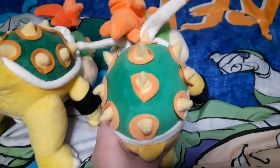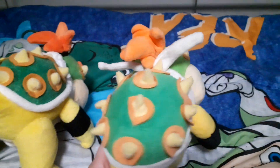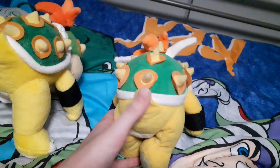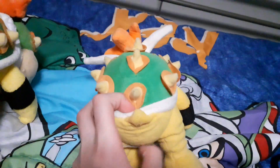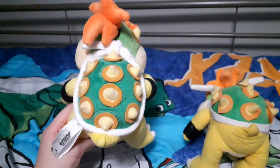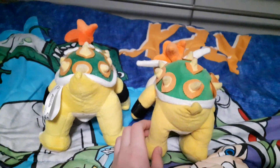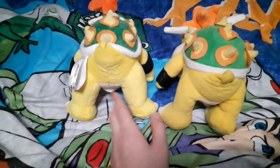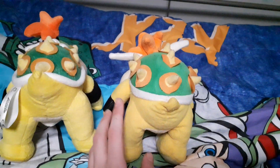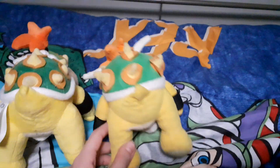So, the shells. This is the first shell — the first guy's shell. It looks kind of bad, kind of weird. It just doesn't look so good. And look at this new one's shell — that is a masterpiece. The camera doesn't really pick it up, but this one has lighter yellow on it, while this one's much darker, like an orangier color. It's just darker than this one.